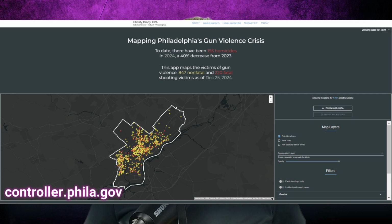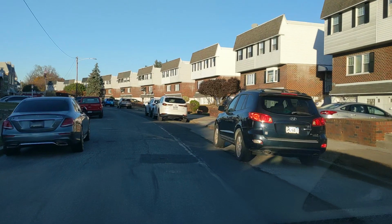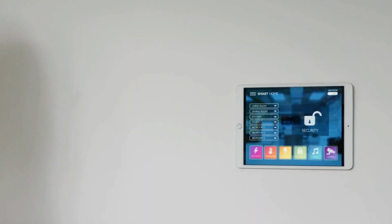However, with so much data at your fingertips, you can find the crime stats you need to decide for yourself if a neighborhood suits your needs and comfortability level. For instance, when I moved into Philly, there were five murders right near me, all in the first month. However, they weren't random acts. They were domestic disputes, drug deals gone wrong, and so forth. So it didn't bother me as much as if it were a bunch of random murders or home invasions. And maybe you wouldn't be comfortable with that happening in your neighborhood, but at the time, that's how I saw it.